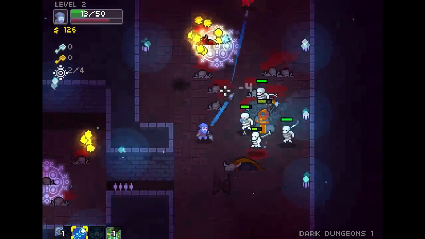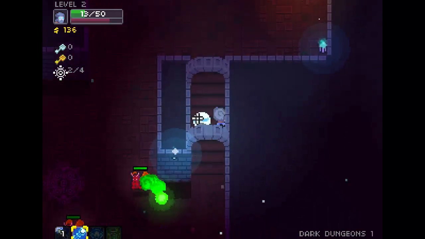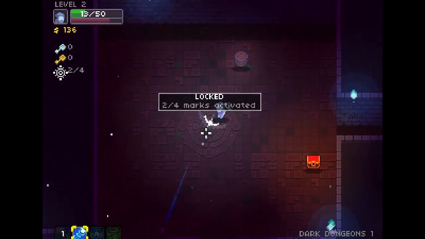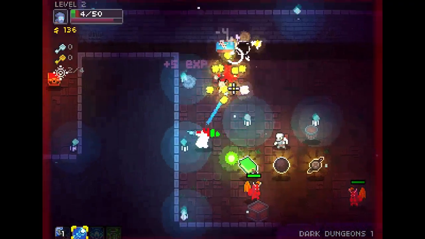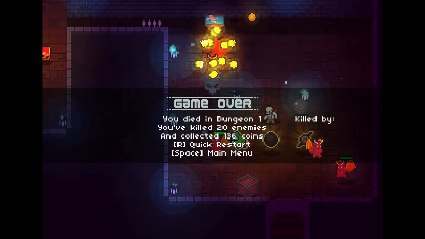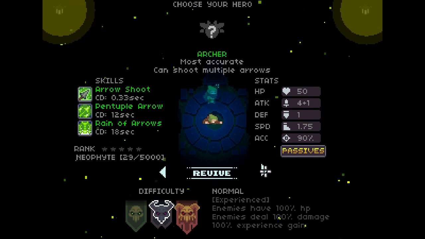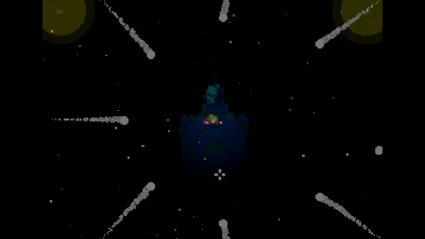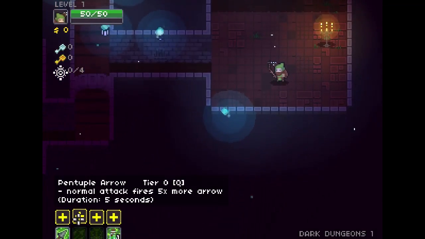Oh, careful. I haven't activated this yet, have I? I have. See, sometimes it's best to just run through and hope for the best. Okay, we need 4. Oh, dead again. Let's have another go with the Archer. No, not random. The Archer. Maybe we can actually survive a bit longer than 2 seconds this time, since we're not going to play on Nightmare mode. What other power does he have?